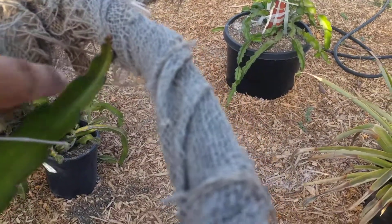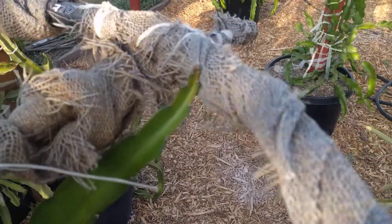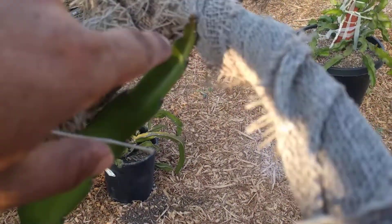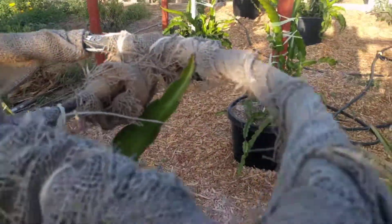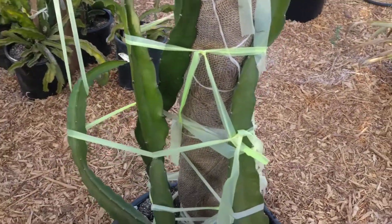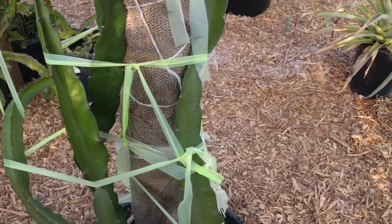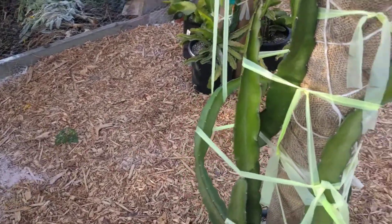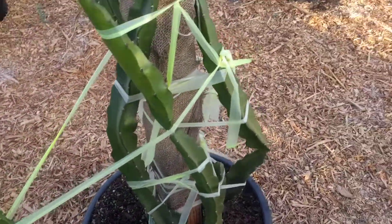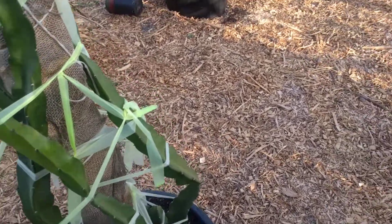Training it to go up through — as you can see, training it to go up, and of course obviously you see that's always at the tip. That crawling there is the Argentine ant — kind of a pain in the butt, but that's okay as long as they don't interfere with the fruit or the flower buds, because then sometimes they can start to farm aphids and stuff like that.